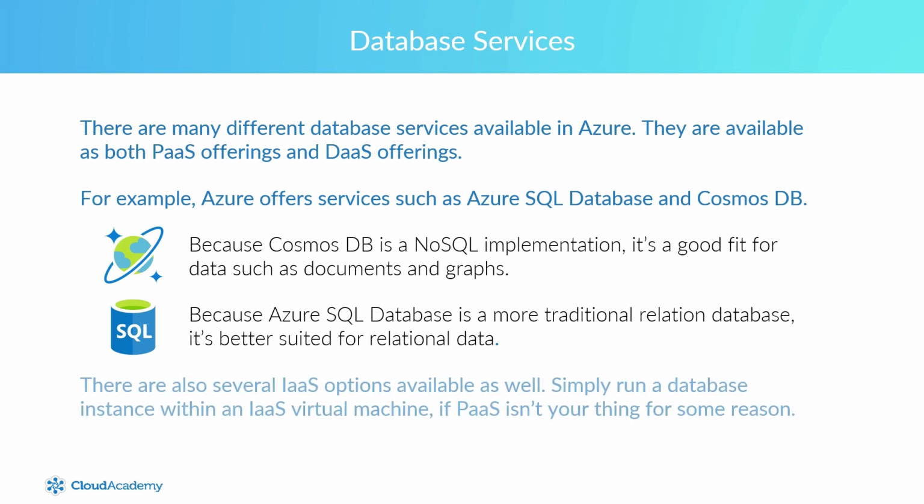There are also several infrastructure as a service options available as well. You can simply run a database instance within an infrastructure as a service virtual machine if platform as a service isn't your thing for some reason. So when designing a data flow, you may find yourself splitting between or among multiple models or even platforms due to the data that needs to be processed.